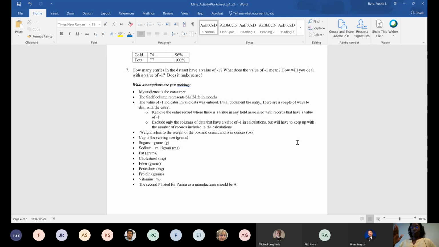So the records, let's say if there is a serial that has a -1 in one of those values, let's say for potassium, but the rest of the values are all positive and they appear to be valid. Do I want to exclude the whole record, or do I just not include that whenever I'm calculating something for potassium? For my own sanity, I would probably just remove the entire record, because to keep it in there in this fashion means more record keeping.